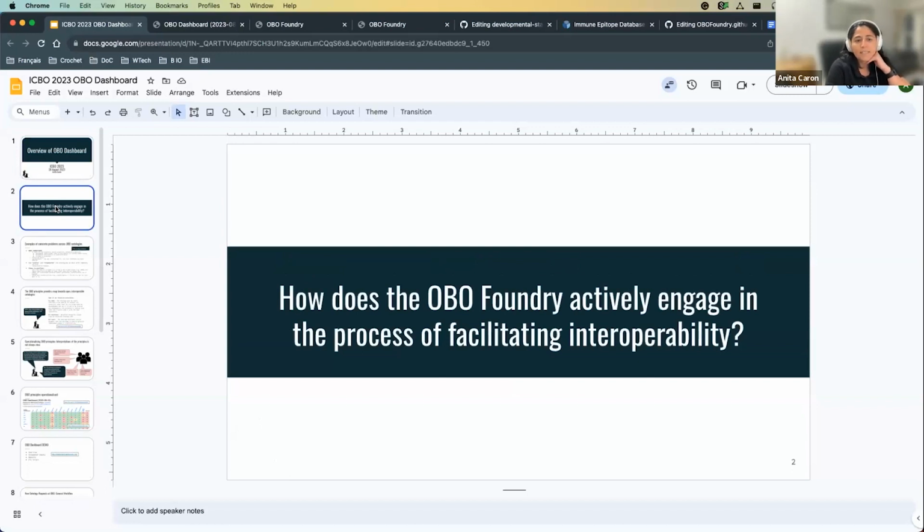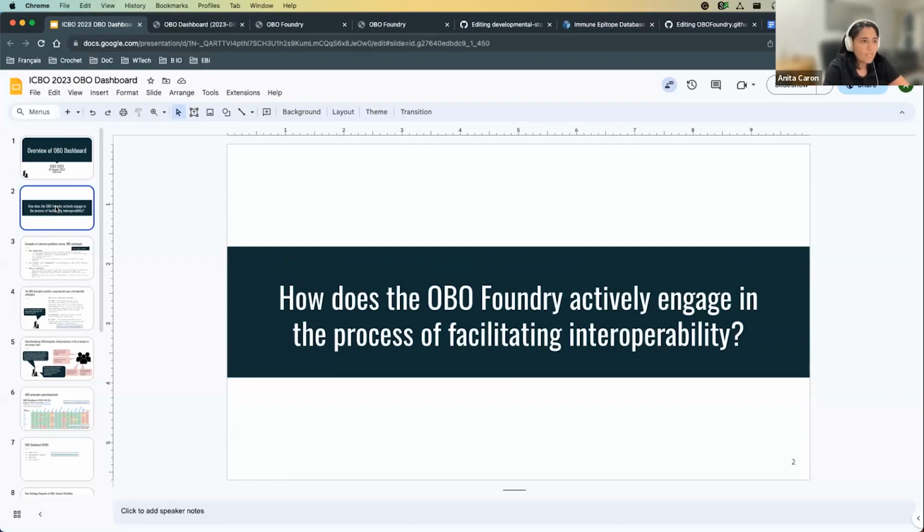So yeah, as Damien said in the first presentation, to talk about all the ontologies, how many ontologies we have, and how hard it is to harmonize everything.